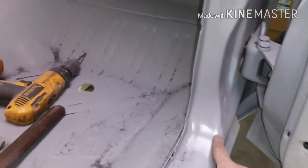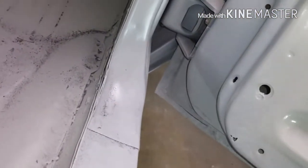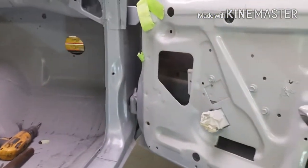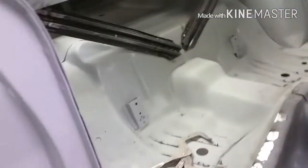Moved on to the other side — quick recap: I got those cross brace pieces welded in, need to get some primer on those. I've been fiddling with this door — still not happy with the way it closes and opens. There's an issue where part of the door was hitting and binding, so I'm spacing the hinge out to see if that helps. I only need about an eighth of an inch, so I've put some shims in there to try.